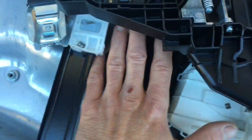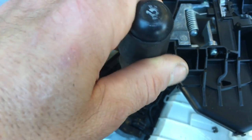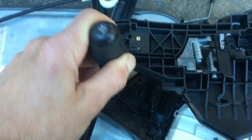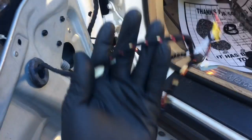Now that you got the new actuator mounted onto the window regulator, you take the tabs from the back side and push those until they lock into place. All 3 of the tabs like that. Okay, before we put the window regulator and door lock actuator in, we're going to run our cable and grommet through and plug it in right here. And then once we do that, we'll lift it up and slide it into position.